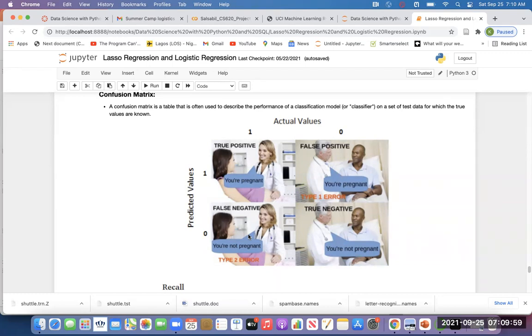The person is a criminal, that's the positive class, and the model is wrongly classifying the person as not being a criminal, as innocent. So those are the two places the model is making mistakes.